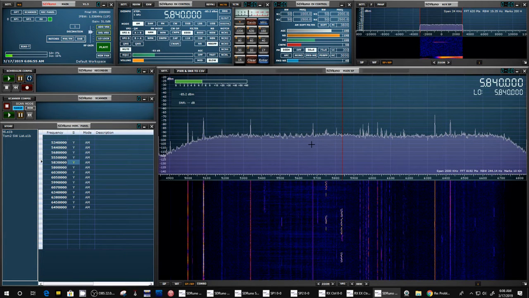Now, the other thing they pointed out is make sure you have the bandwidth at a reasonable number. I think the bandwidth they're talking about is this one up here. And so you grab this, and once you grab that, it will change this to show you the bandwidth. And this is different depending on what part of the spectrum you're on. I'm right now on the HF spectrum, and so for VHF and UHF it'll be different.